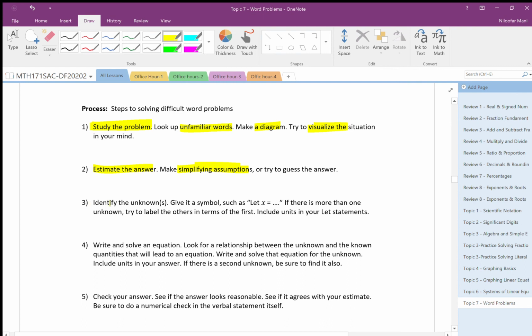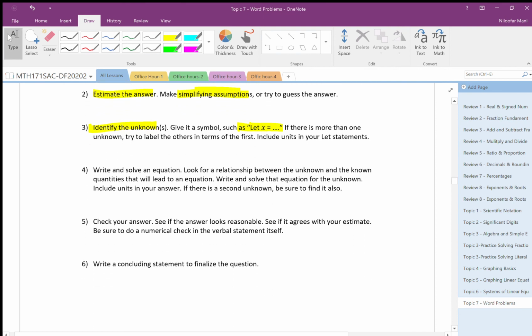Then you can identify your variables: let's define x to be something. Then you have to translate, write the equations, with the unknowns, and then solve them. From here it is math. You just solve them and check your answer, and then at the end you have to write a conclusion sentence. So that's it. I always say these things for easy and for difficult problems. I really don't like to say easy or difficult, because whatever question we can handle if we think and spend time on it.